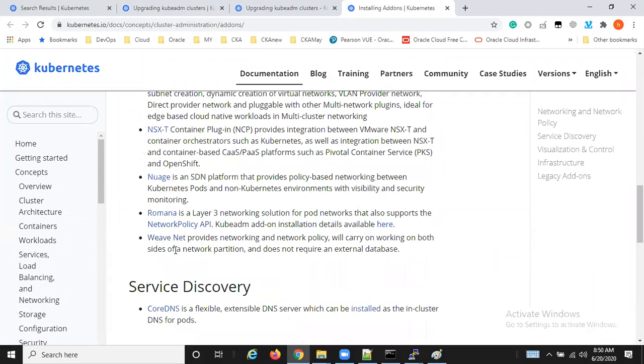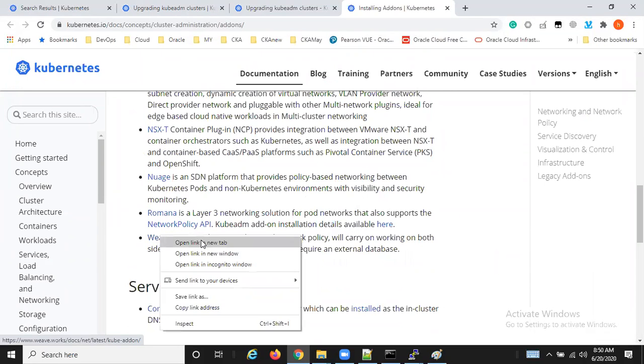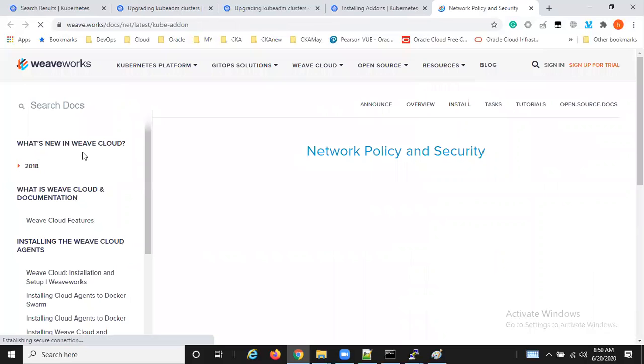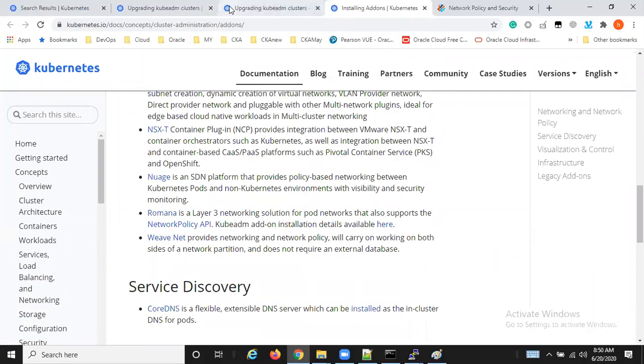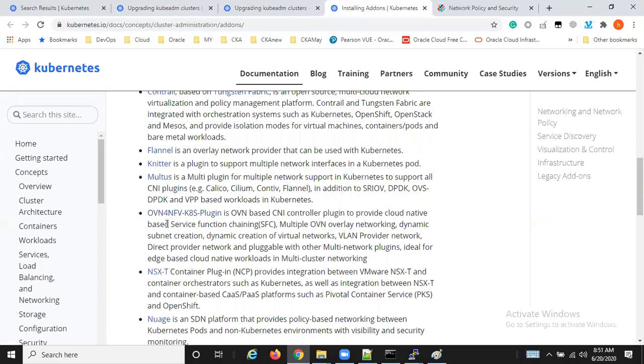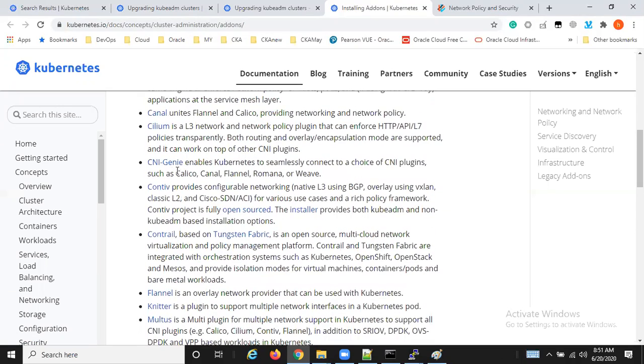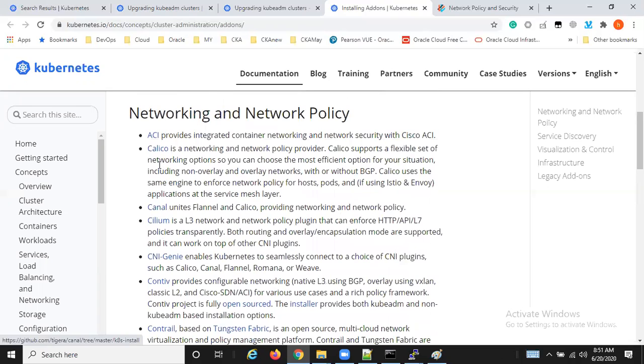Just download the binary, guys. Just however that we have done, right? If you remember the Weave Net, how we have done, just downloaded and installed it. So same way that you can do it from Weaveworks if it is Weave. Other than that, if you are using any other plugins, something like Flannel, Calico, right? Yeah, Calico. If you are running any other plugins, you can.